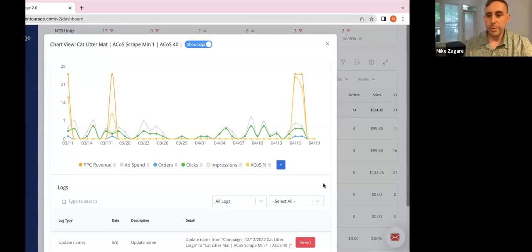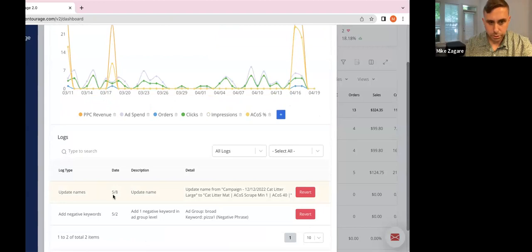So what's going to happen, I believe, is you'll have all of the changes listed one by one down here. So let's say you made a change to a keyword, and there's 10 keywords in the campaign, but all the keywords got changed on 5/8, there will be 10 different entries. You'll have all the entries here. It'll say detail. Campaign keyword went from 30 cents to 36 cents. Okay, that wasn't a good change. I want to revert it. I could revert that. So you can actually go through one by one and revert the changes.